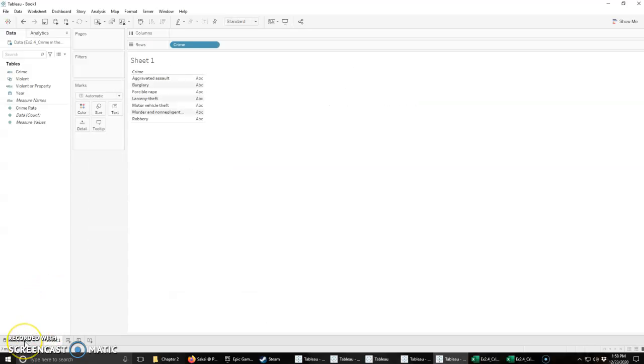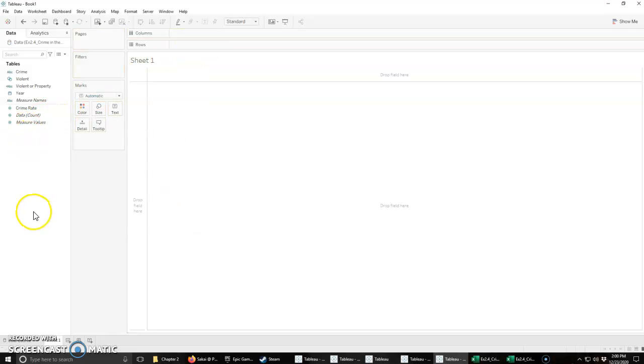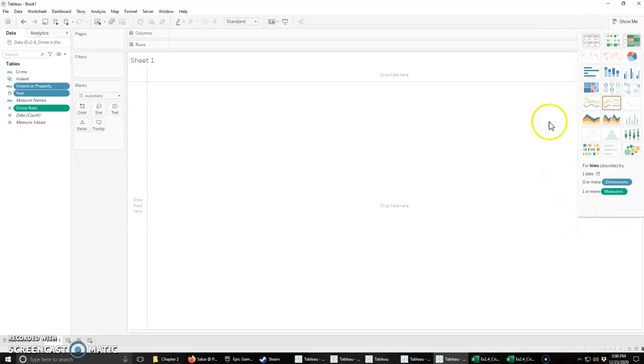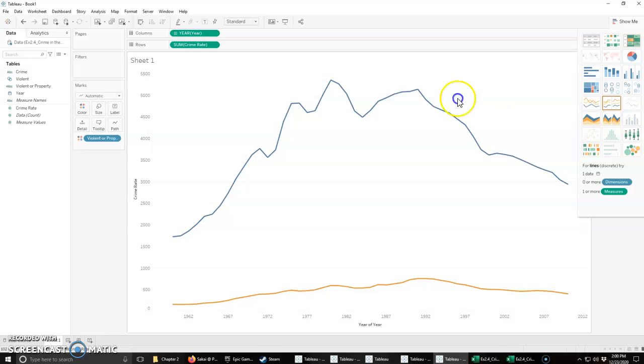So now let's go back to our data and actually start to build our graph. So now we have our data ready. Let's make our histogram. And so what I want to do is I'll get rid of this. We'll pull that out. We have a blank frame. And so what I'm going to pick is, let's pick my crime rate. I'm going to hold control because I am going to pick multiple properties here. Let's pick year and then violent or property. So the first graph we did in Excel was the crime rate per year, violent and property. I've selected these three, go show me, and look at all these pretty charts it'll do, and we'll just say do a line chart, and there we go.